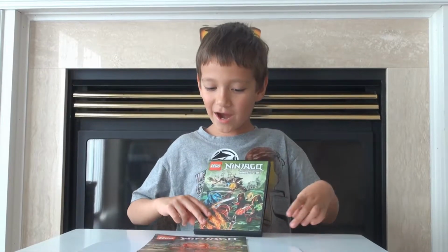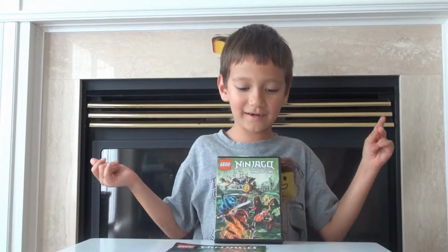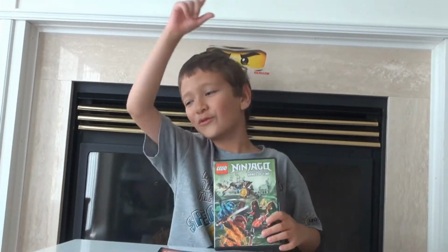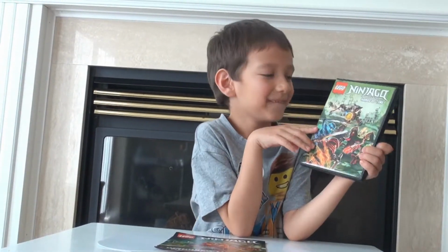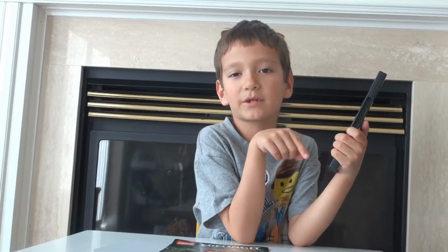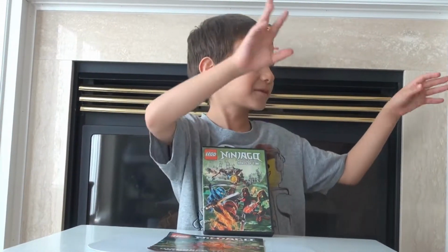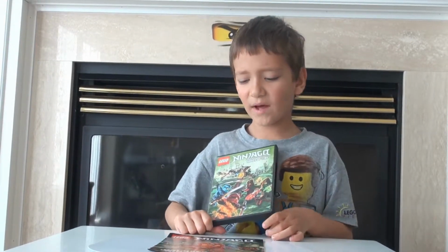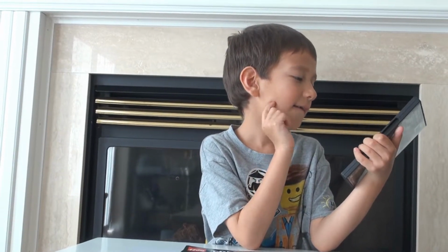They are electrocuted, and then they're oh. That's actually one way to defeat them. And you can also just pour some water, and they're oh no. The water just pushes them into the waves. That's also another way to defeat them. Very cool.